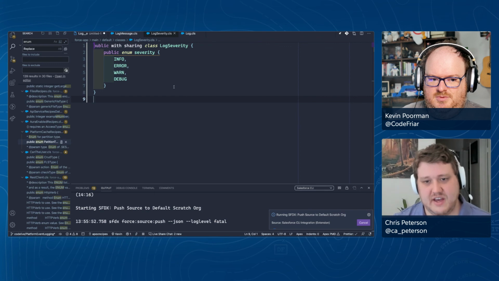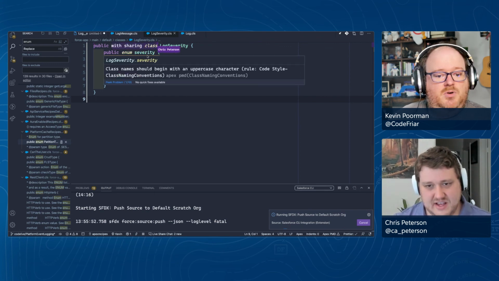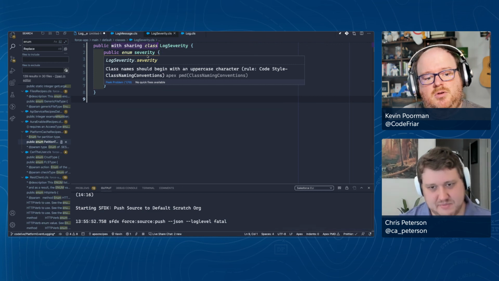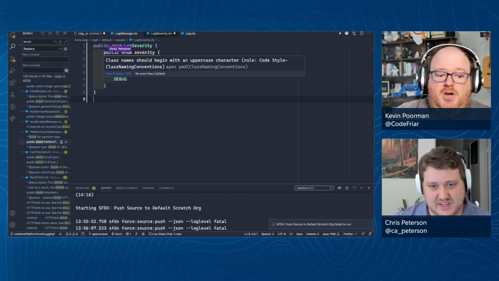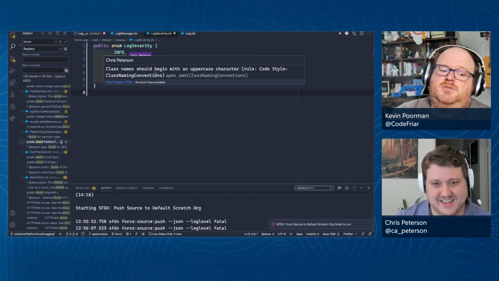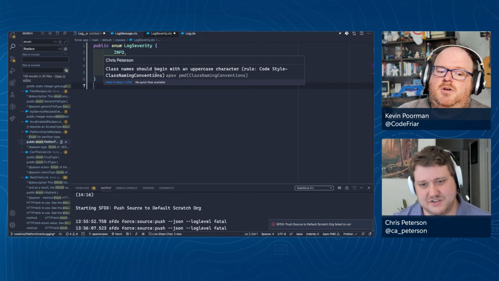Oh, you created an enum called severity within the class. That was the difference. So I am going to hack up your log severity class if you don't mind. Go for it. Teach me. You're just going to do it as the top level. Exactly. And so that means this class can never be more than just an enum definition, but that's fine.